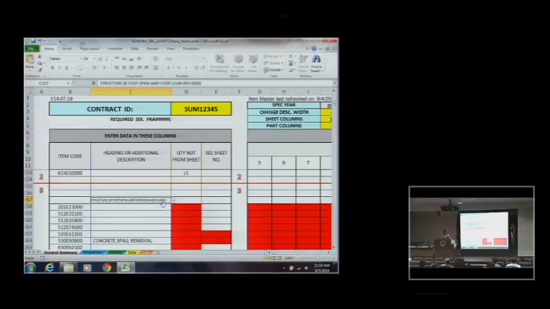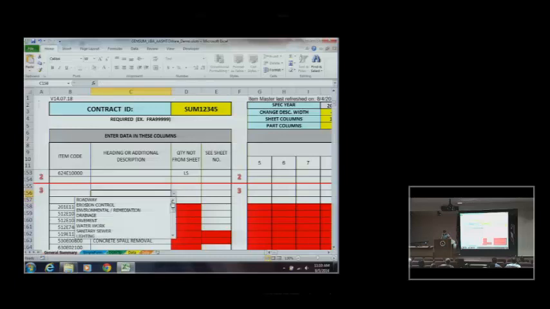I don't know if you guys have seen on the website, but the headings structures 20-foot span and over, and structures under 20-foot span are only supposed to be used for new bridges. If it's a repair or anything else, there is a structure repair heading that you should be using. And I guess they don't need them separated for structure repair if it's over or under 20, so you don't have to worry about that.